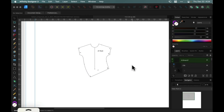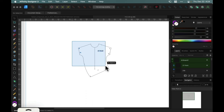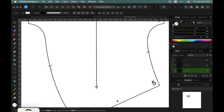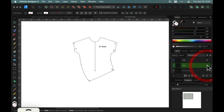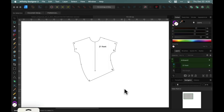Now let's go ahead and make a new layer. We'll call it 21 front. And let's move all these pieces. Actually, before we do that, we don't need these anymore. We can delete them. Remove everything into this layer here. So these should be completely empty and nothing should happen when we click on them. So now we can delete them. And yep, everything's in that layer. So that's perfect. That's exactly what we want.